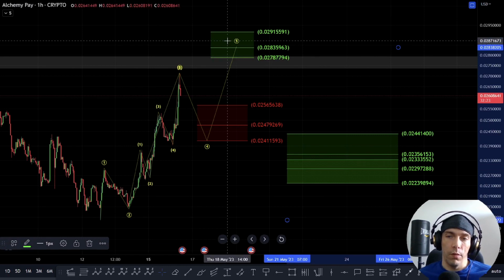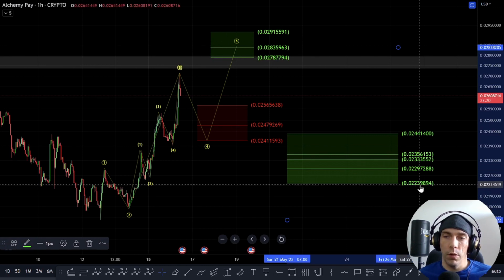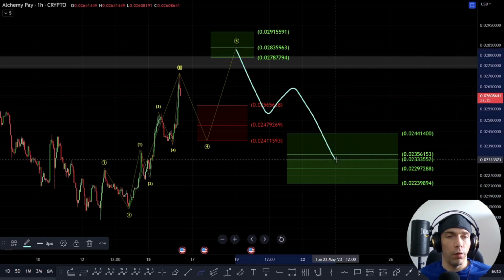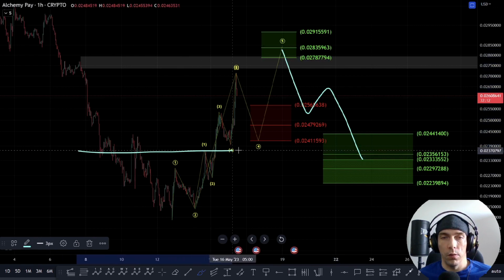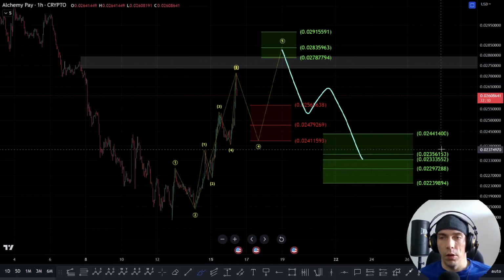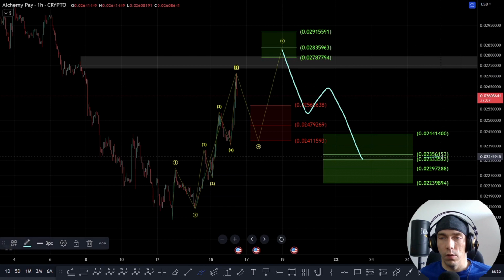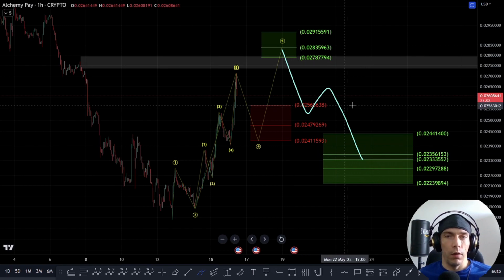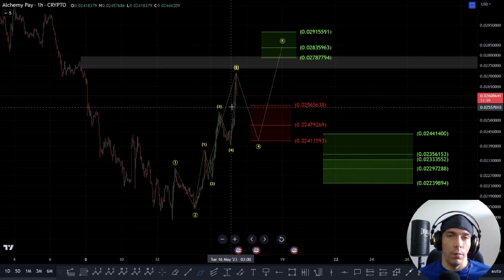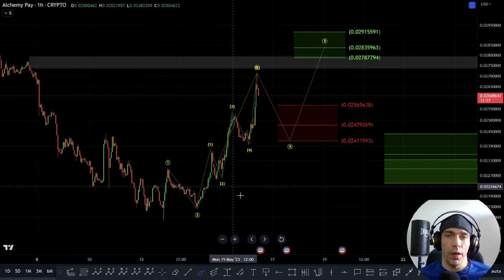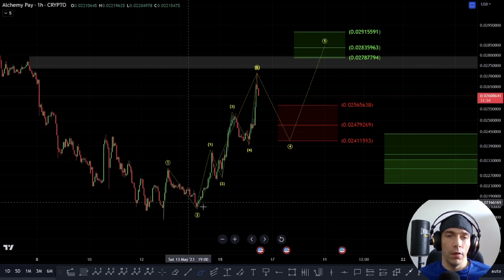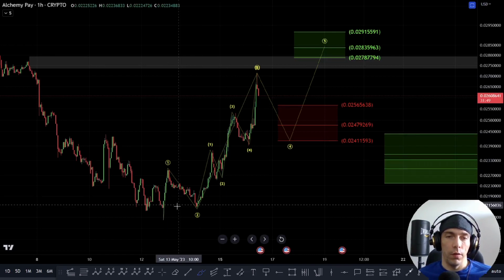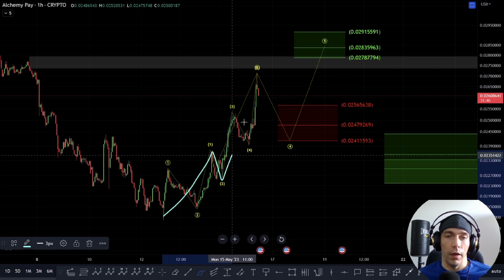Now, if we do form a 5-wave move like this, 02239 is going to be a key level that we don't want to break. We want to see this move come back down here in 3 waves, looking to retest some of these zones here. 0.618 would be quite an interesting area, which is sitting at this 02356, and then looking to progress again in a 5-wave sequence to the upside and looking for that bigger push here. Now, like I said, I'm not too keen on this as a count at the moment, just because typically speaking, we see the wave 3 extend. So what I'm looking out for here is that this could also just be WXY.